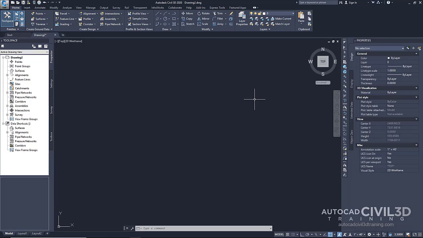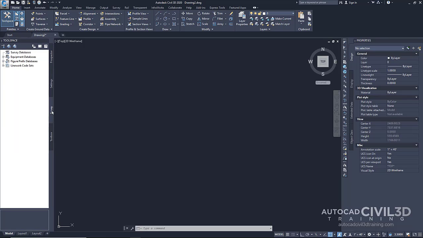Survey data can be a separate entity. Civil 3D handles it by keeping it outside the drawing in what they call a survey database. The survey database will collect all of the points collected in the field and convert them to points, line work, and figures in your drawing. You can find the survey database under the Survey tab within the Toolspace palette. Again, the survey database is the main area where our project data will be stored. This data won't be stored in the drawing, but outside in a separate directory in our project folder.